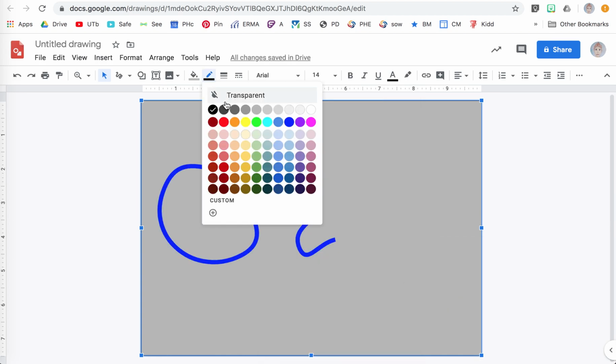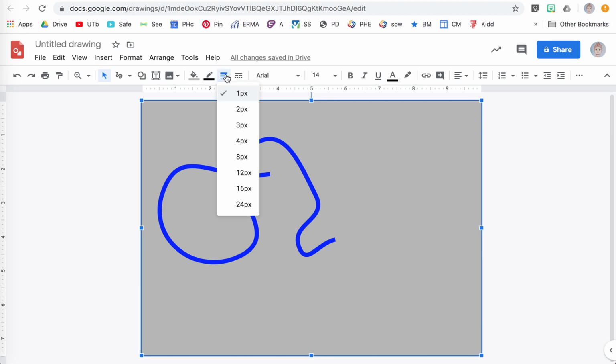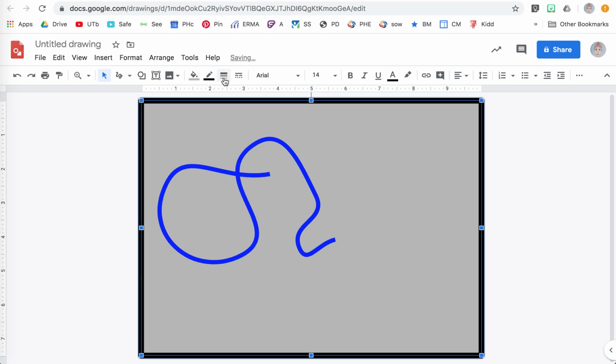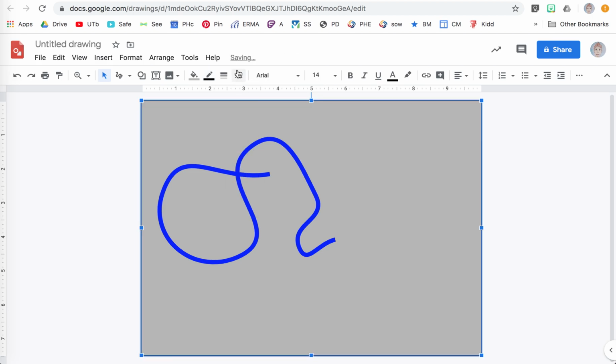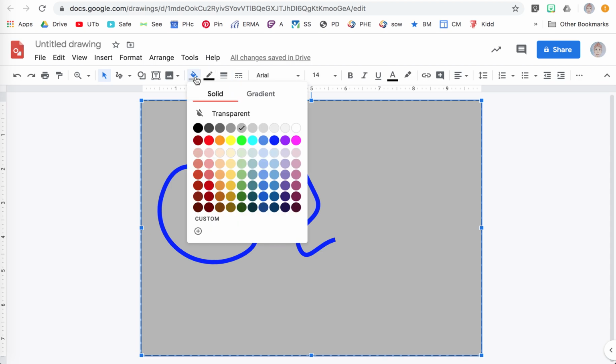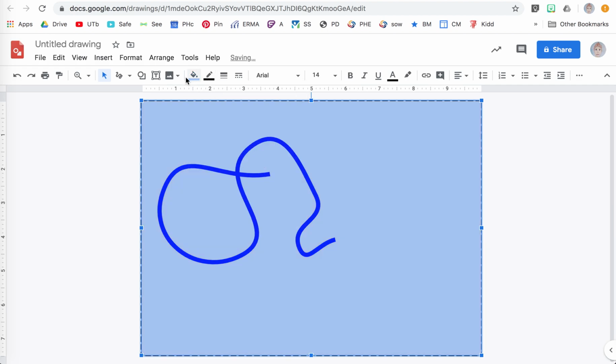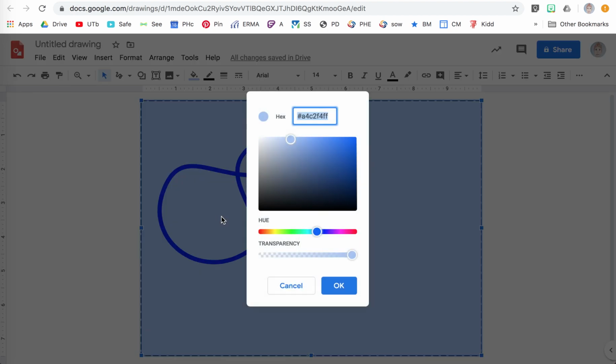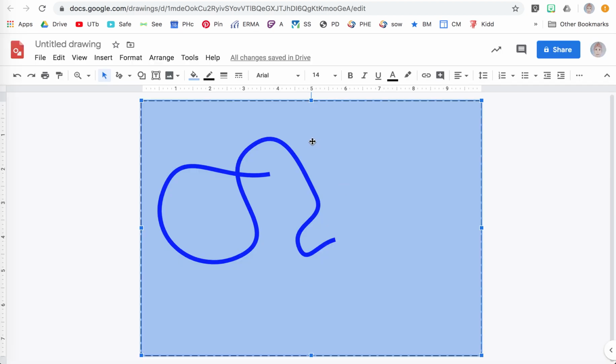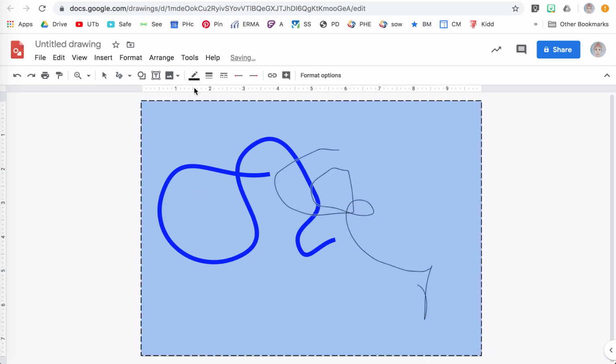If I want a border around it, this line here will add a border around my square. I can change the thickness here. I can change the border style here. Whatever color you want, you can test it. There's even custom, and it brings up this really cool slider so you can see the values, lighter or darker. And then back to the squiggle tool, and you just keep drawing, and it creates different lines.